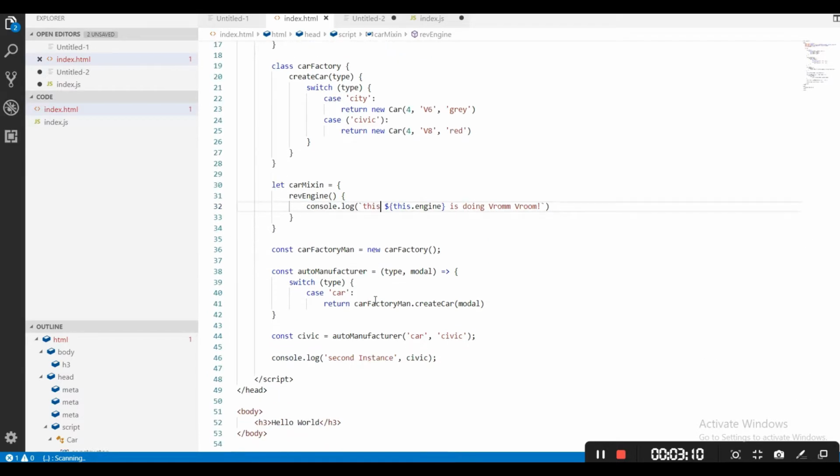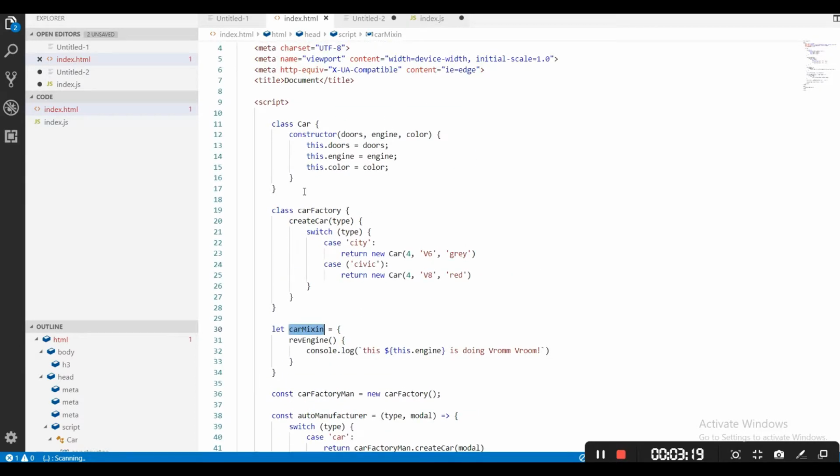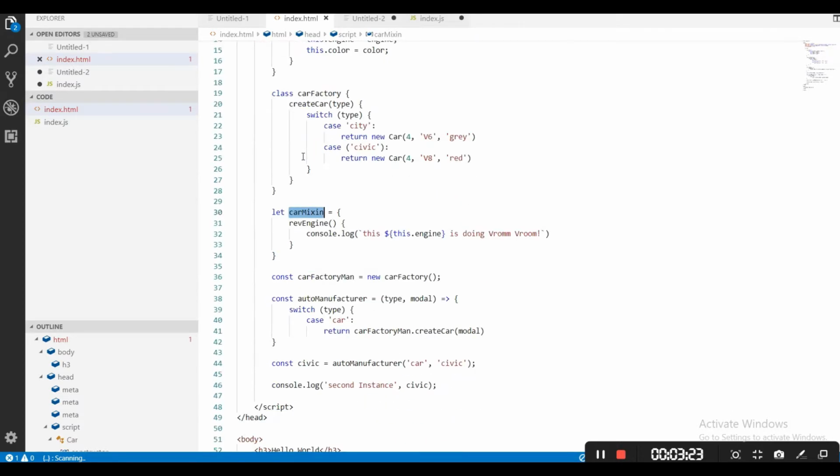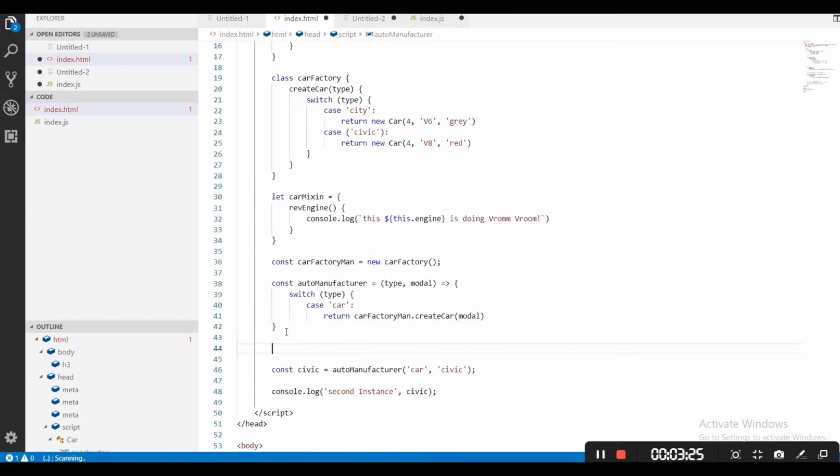For that, we need to add this mixin into the car constructor. How can we do it? Simple. For this we have the Object.assign method available in JavaScript.